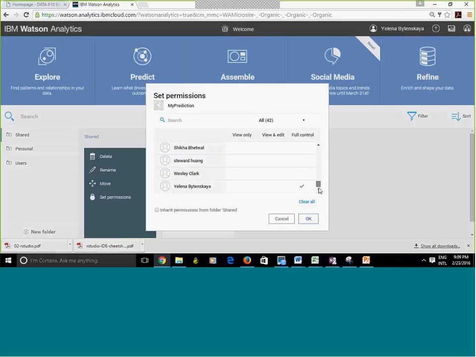To work in groups, what you're going to do is check this inherit, and you're only going to check the permissions for your group. So only view and full control. And all of this will be covered later on. View only means you can only open it, and you can save it under a different name. View and edit means you can open it and you can make changes to it. Full means you can open it, you can make changes, and you give permissions to others to access it. That's full control.